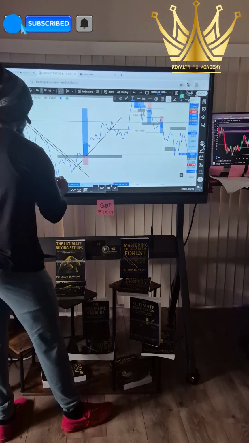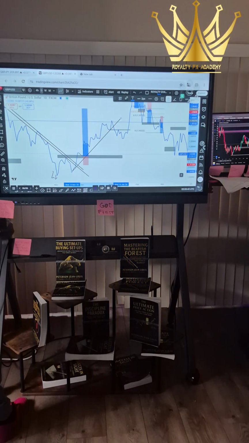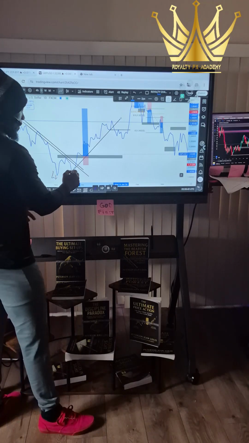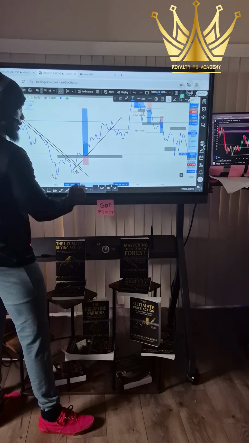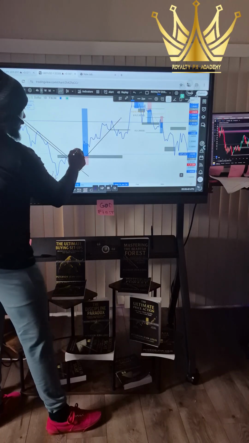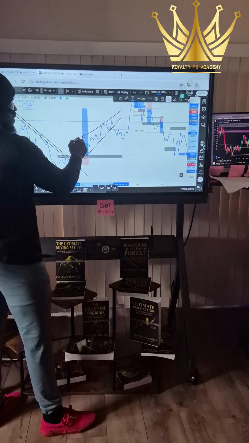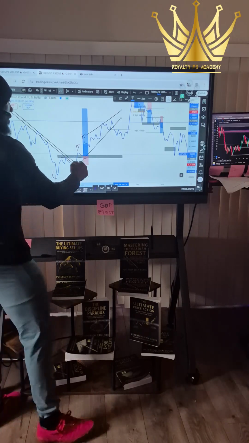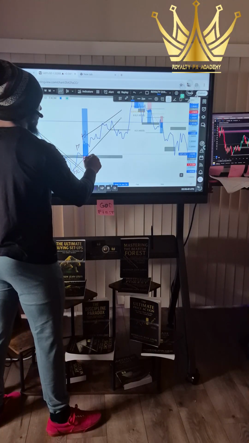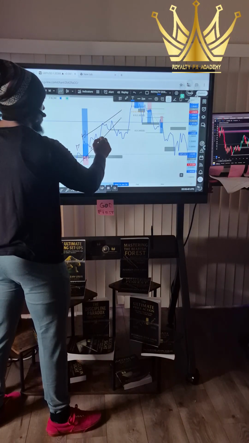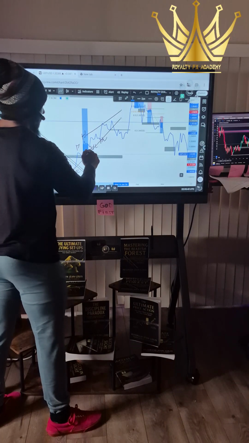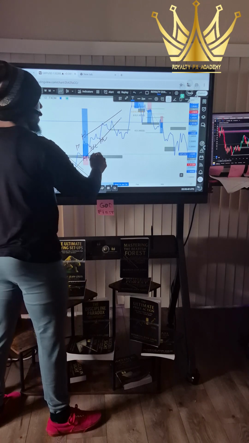Look, the market gives you that lower low. Lower low, that's a bit higher. Guess what that is? That's a higher low because it's higher. That's the first break here. So we know that's a higher high. Each high point is higher than the previous one, that's why it's called a higher high. Here, we've got higher lows. Why? Well, it's high, but it's lower than the next one. See that? It's getting higher, but it's lower than the higher high.